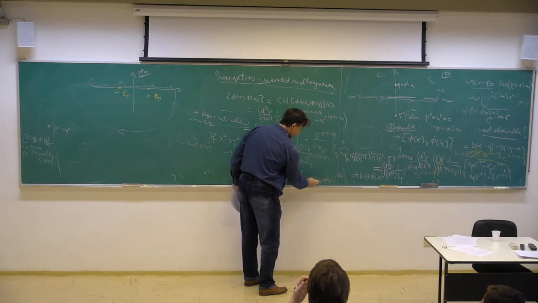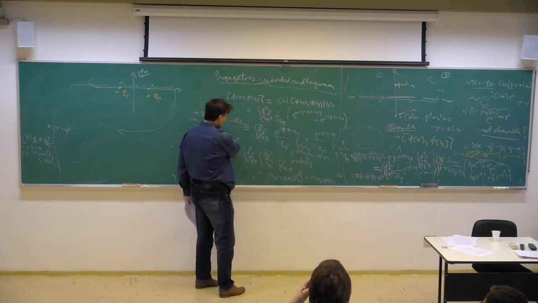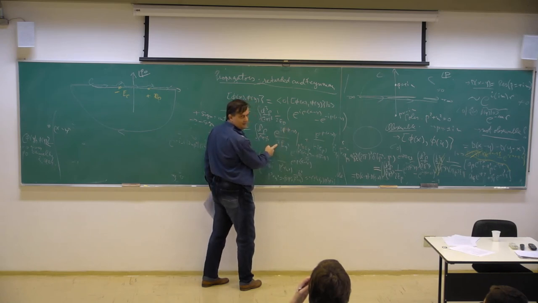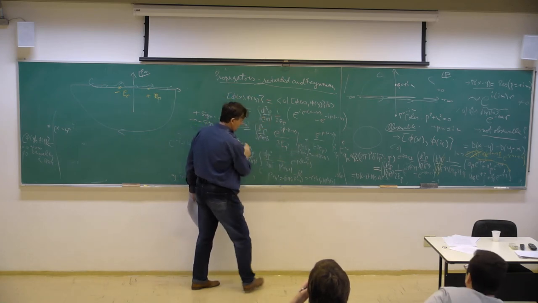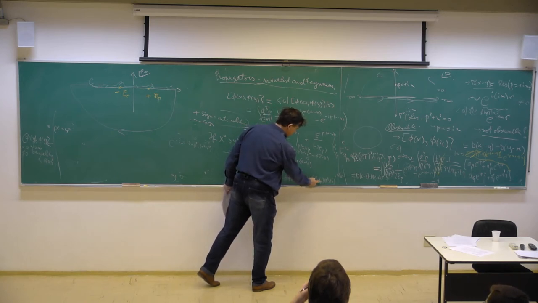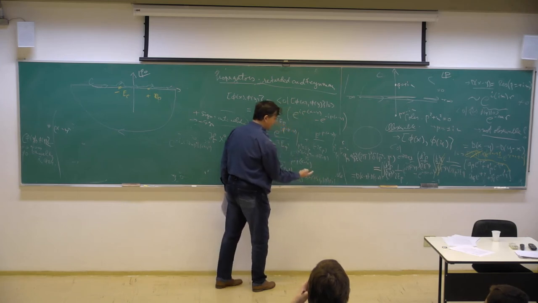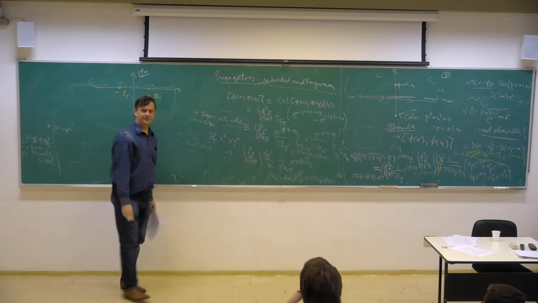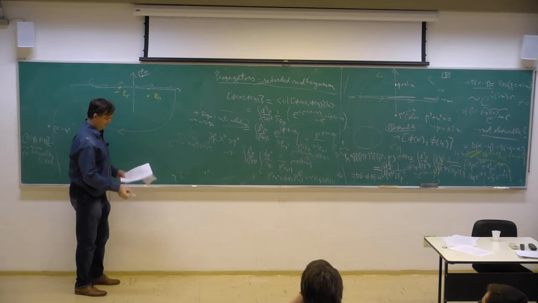At plus EP, however, the residue is minus times the value at P0 equal EP, which is 2EP, right? So I have one minus from here with a minus 2EP gives the plus 2EP that we have in here, okay? And then for the other pole, I have the minus sign from the sign of the contour, but then the pole is at P0 equal to minus EP. And then from this one, we get minus 2EP times another minus, it's plus 2EP. So plus 2EP together with a minus sign from the contour gives minus 2EP. Okay? Many minuses, but I should write them all down carefully first.